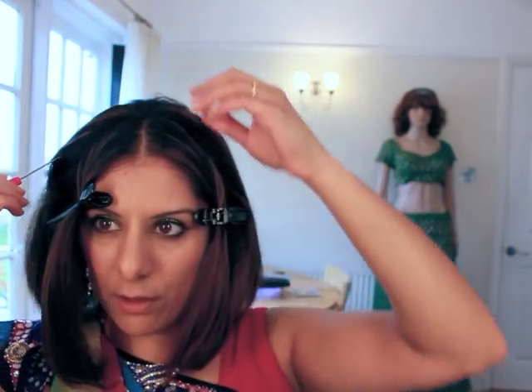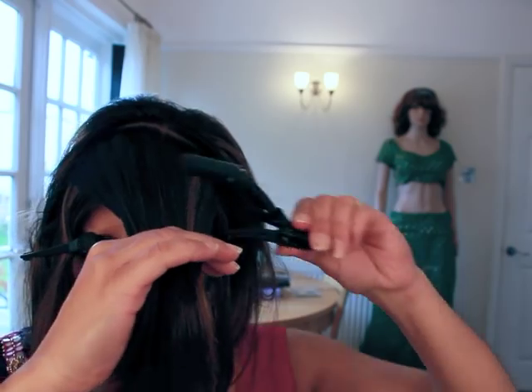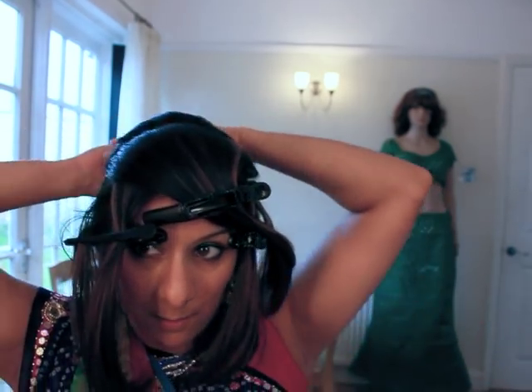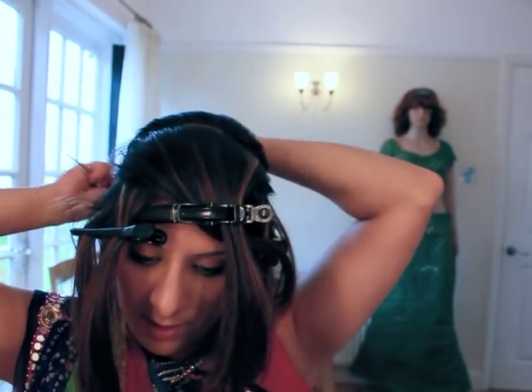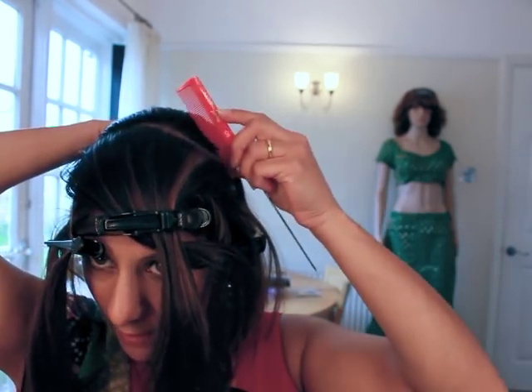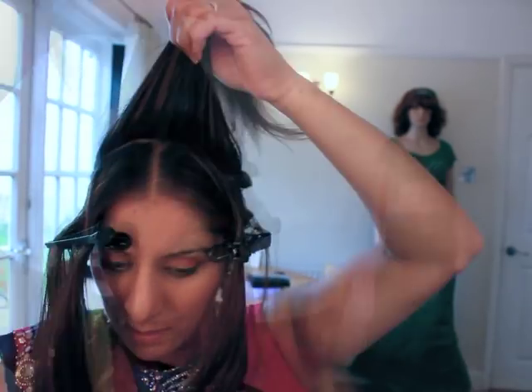Then I'm going to take out the crown, just like I normally do in most of my hairstyles. I'm going to section that off for the minute and just keep all this hair at the back out of the way so none of it ends up by mistake attached to the front, because that's just going to look really odd afterwards. Coming back to this smooth bit here, I'm just going to split that two in the middle.